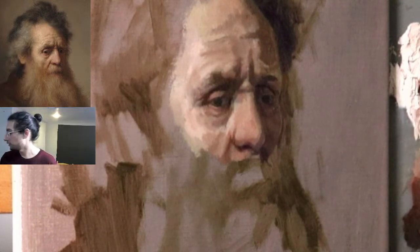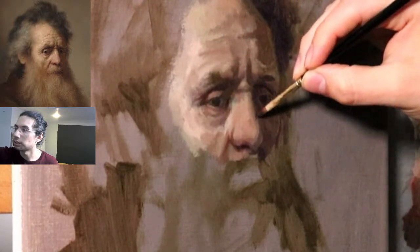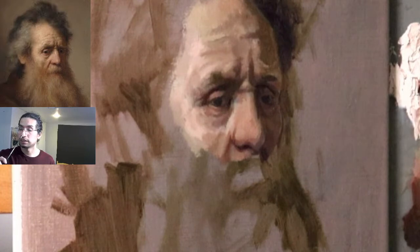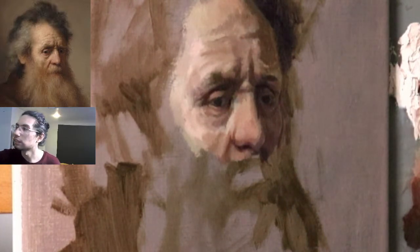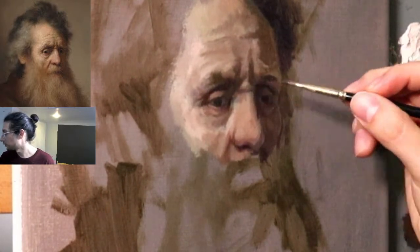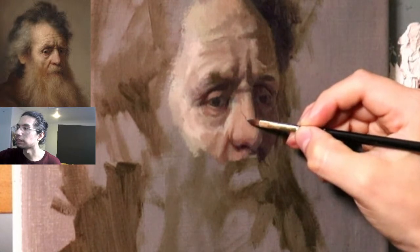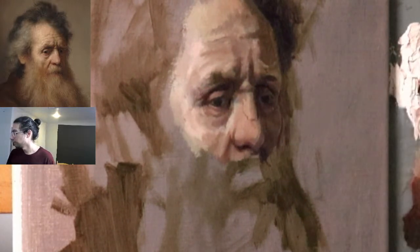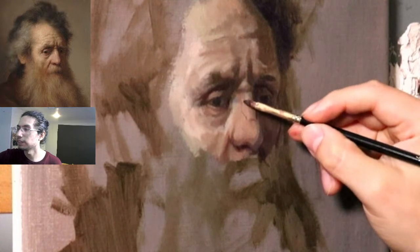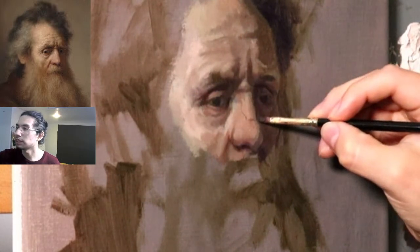Alright, so first thing to notice is, imagine the skeleton. Where does the nasal bone begin and end? You can definitely tell on the Rembrandt that it begins up here with the root of the nose, and you can actually see the volume of it out here. I'm outlining it for you. And then right there is a boundary change. Right there is a boundary change. This curve coincides with this one, and that boundary change right there is indicated.